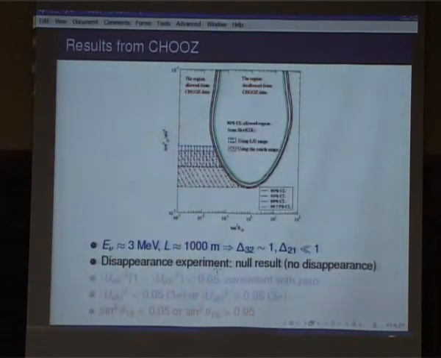Put yourself in the experimenter's position. You have a reactor flux of 3 MeV. What will you observe? You cannot observe muons, because you have a 3 MeV experiment. You cannot observe tau. Both have their own benefits. Here, the benefit is that reactors exist. They produce many particles. If you want to do anything with a reactor, you have to make a disappearance experiment because you cannot produce mu and tau with MeV energy. So there is no choice. The next choice would be to actually build a source of mu bar, which is much more difficult.